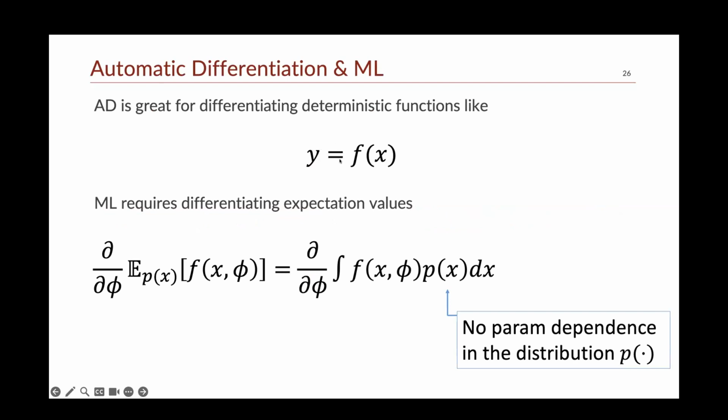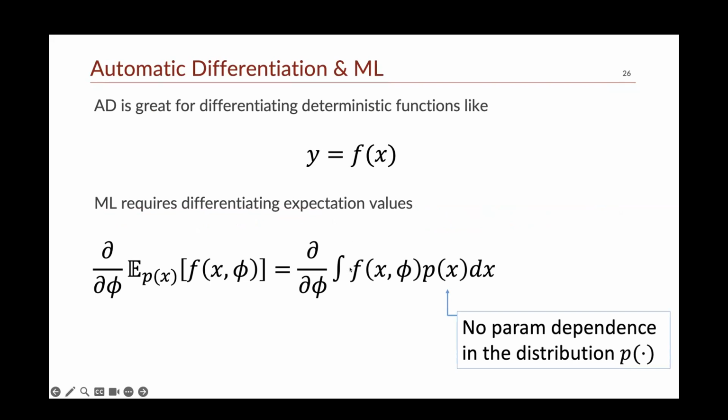But in machine learning, we're really computing a Monte Carlo expectation value, right? We're sampling events, in this case getting some samples of the distribution of cat faces. Then we're evaluating some loss function, and we want to take the derivative of that loss function with respect to the parameters.